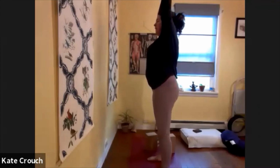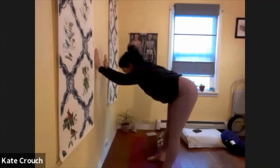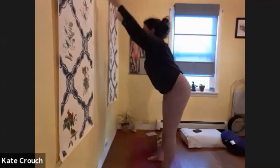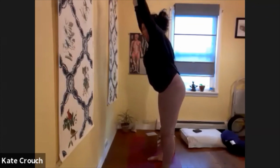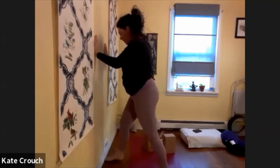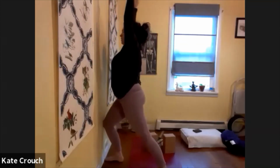As you exhale, forward fold. So the hands are going to touch the wall, hinge at the waist, reach to the crown of the head for your flat back. Inhale, reach the arms back up. And then this time as you exhale, we'll hinge at the waist, place the hands on the wall, step the right foot forward, deep bend in the right knee, and then maybe reach the arms above the head for our lunge.